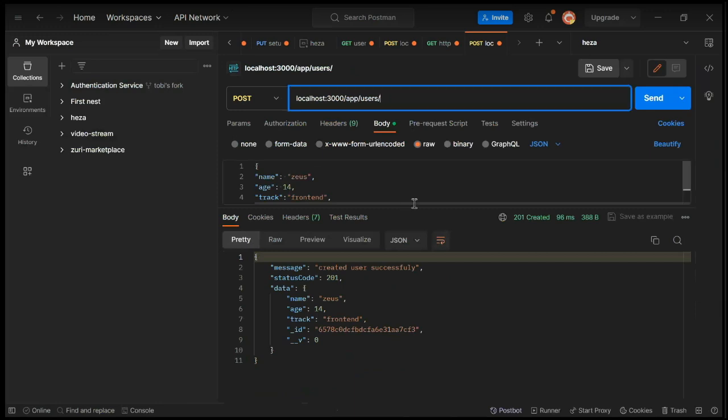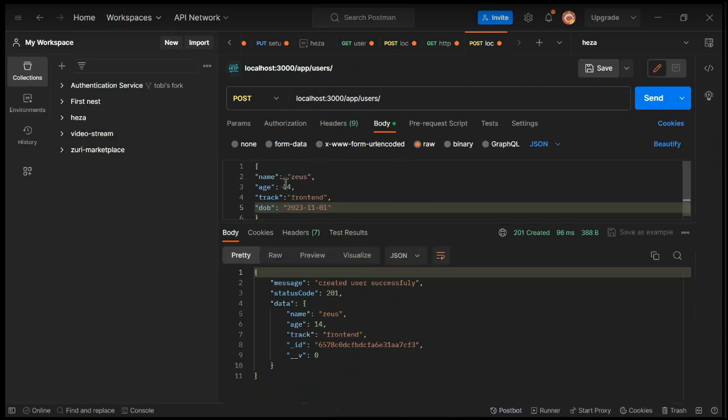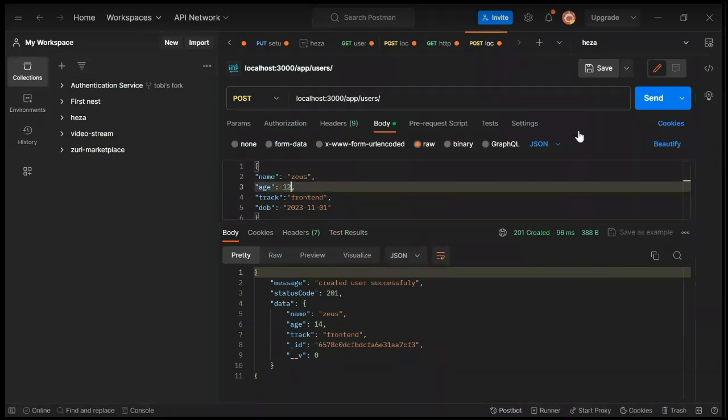Yeah, to create a user, like we did earlier. Right. So we're going to send.